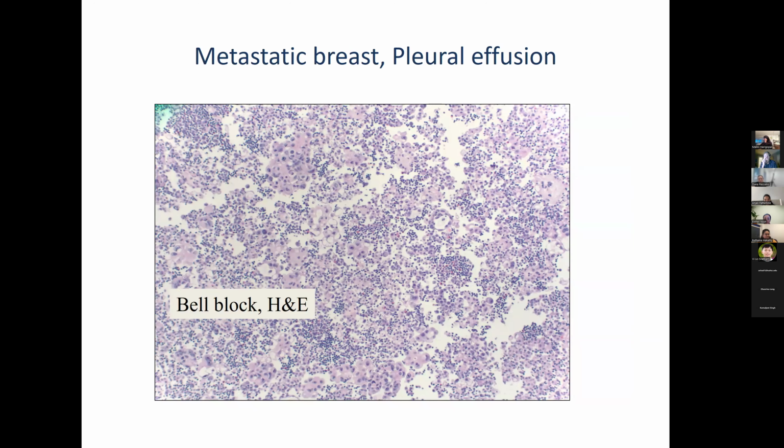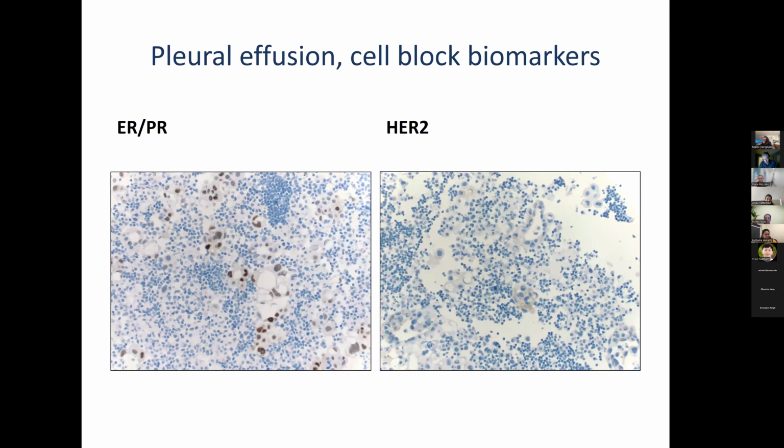Another cytology specimen that you would come across is when a patient has a pleural effusion and the patient has a history of breast cancer, you are mandated to examine and rule out a metastatic process, and a cell block will be very helpful. You see a lot of epithelial clusters in this pleural effusion specimen. So the important thing to do after you make a diagnosis of metastatic carcinoma is to salvage material and get your biomarkers done, especially ER/PR and HER2, which is key in helping the management of this patient.